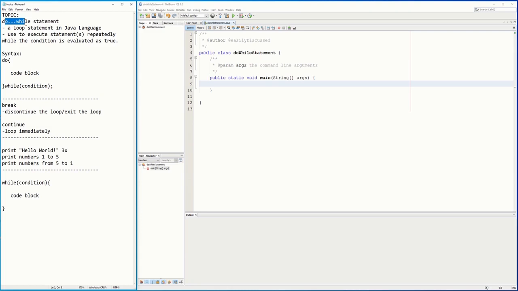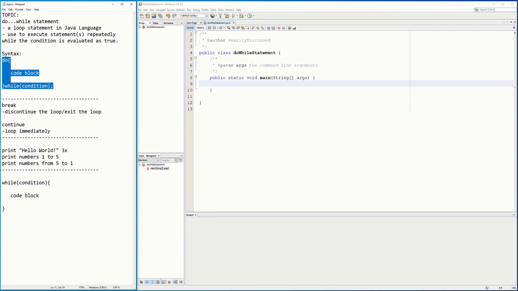So basically, the concept is similar, just this time we are going to use the do-while statement. You can use any of the three looping statements, and based on a given problem, you can select which one is the right looping statement for your problem. Here I'm going to discuss the do-while statement, and it has the following syntax right over here.